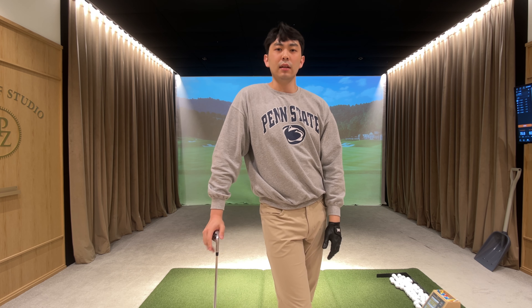So if I show you guys, it's going to look something like this. When you practice, go to the top of the backswing, and without doing anything with your hands and arms — don't think about hitting the golf ball — from the top of the backswing, just think about recreating that hip hinge and getting back into this position. Then automatically the golf club is going to fall right into the slot. And from here, once you get into this position, and only when you get into this position, then you can think about hitting the golf ball. So if I hit a little shot for you guys, it's going to look something like this.